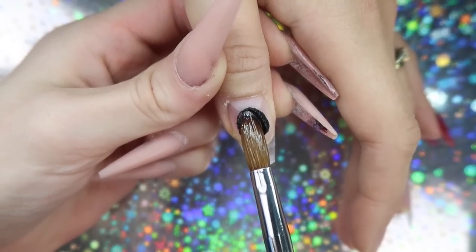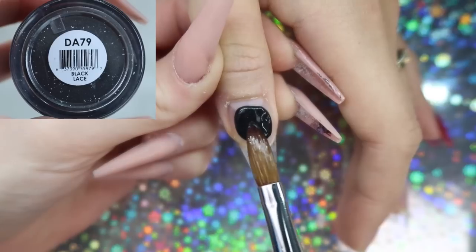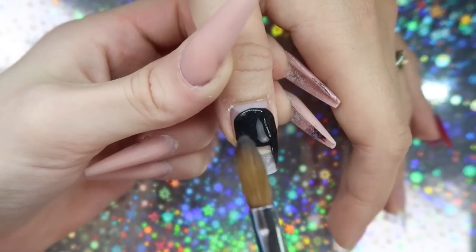On her thumb, I did the same technique, but I used Glam and Glitz Black Lace. This black has a tiny bit of shimmer in it, making it a bit easier to work with than solid black.